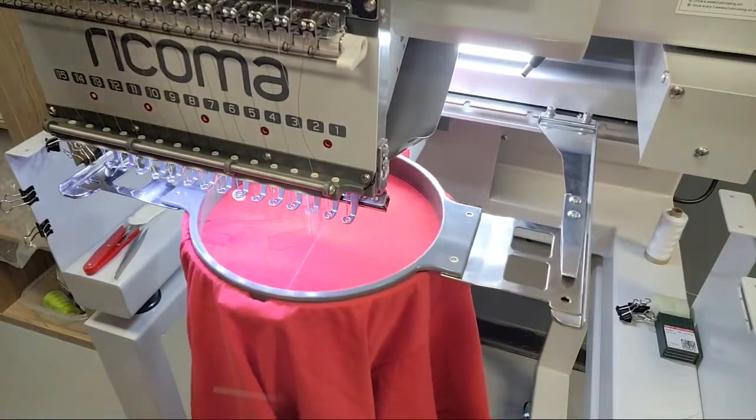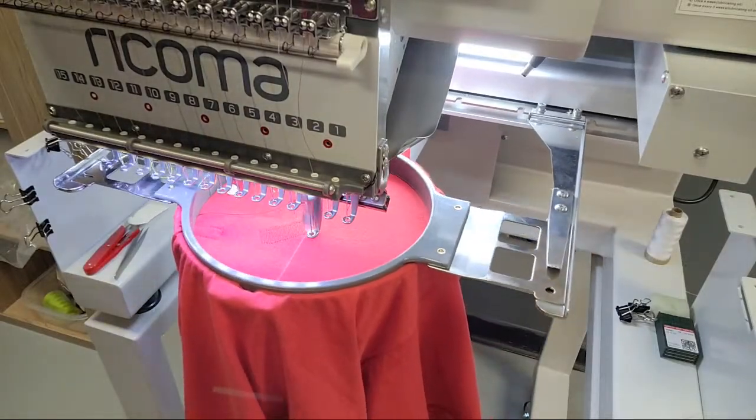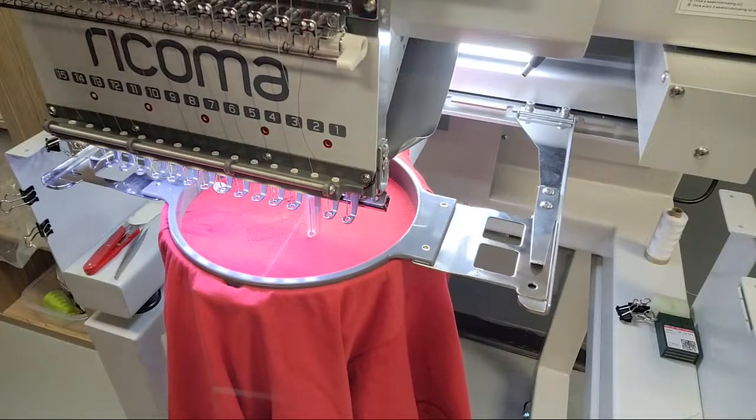Yeah, it's all your fault, man. All right, so it's laying down the black right now. We'll let it do that for a little bit. Let me check this oven over here.